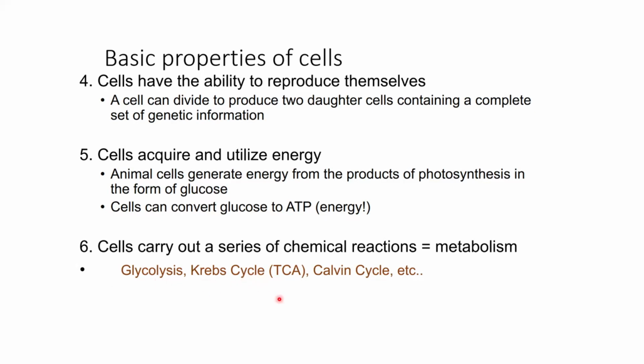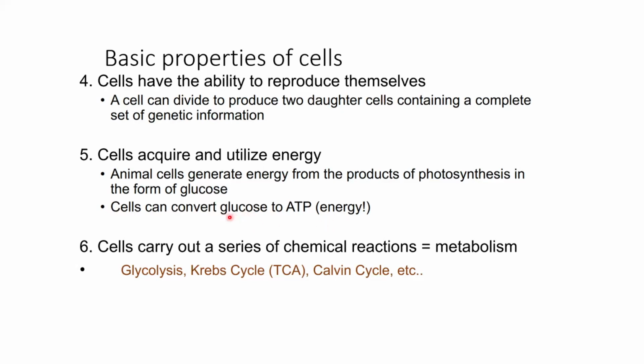And then you have the Krebs cycle and the Calvin cycle. The Calvin cycle takes place in plants, and the Krebs cycle is part of the process in your metabolism. That's a critical part in producing the energy in the form of ATP. Okay, this is largely our energy currency, or what we use most often as a form of energy.